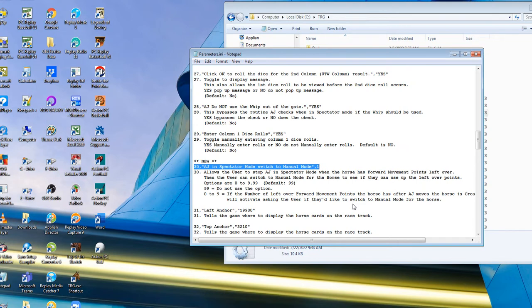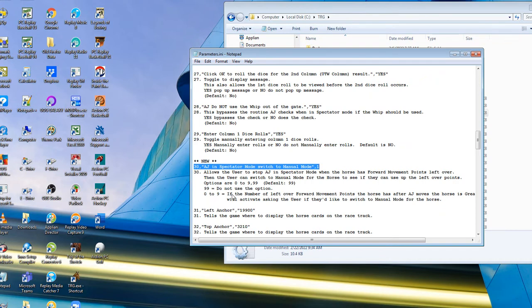The options are 0 to 9 or 99. 99 being the default. 99 will not use the option at all. If you do not have the option 30 in the Parameters.ini file, it will also default to 99.